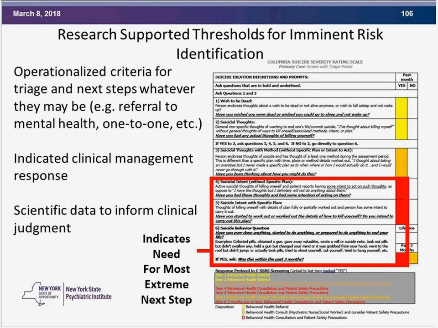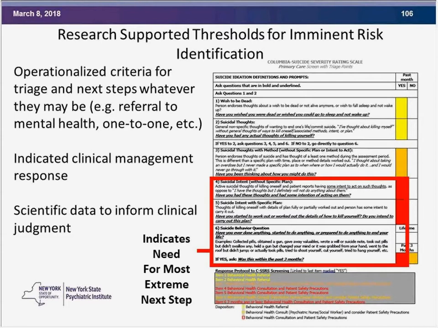And a 4 is where they say, I can't really promise or tell you that I'm going to be safe, or I really intended to do it that time. When intent appears is when we worry the most. And we used to think it was a plan that was important, but it's not the plan itself, actually. It's the intent to act on it. And then for behavior, any of those 4 behaviors in the past 3 months results in high risk.